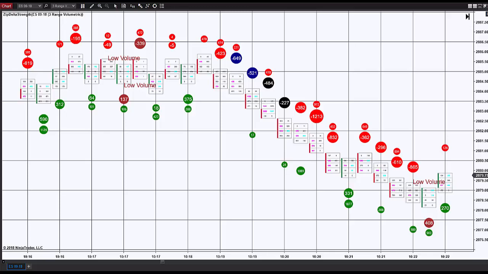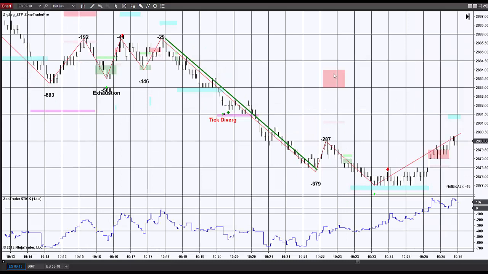The Delta Strength Indicator is important because when I first created ZoneTraderPro 12 years ago, I didn't have an idea why a market would enter a strong trend and stay in a strong trend. So I had no idea about entering a trade other than based on a pattern. And that is why I began purchasing order flow software back in 2010, to try and get some idea behind the strength behind any particular move.